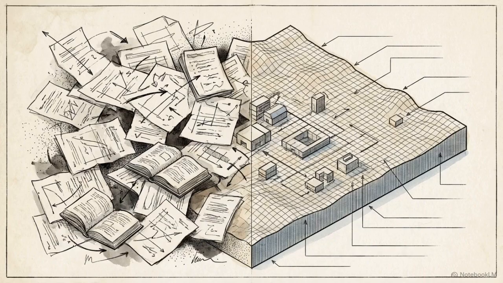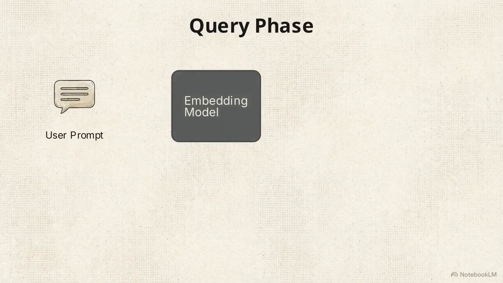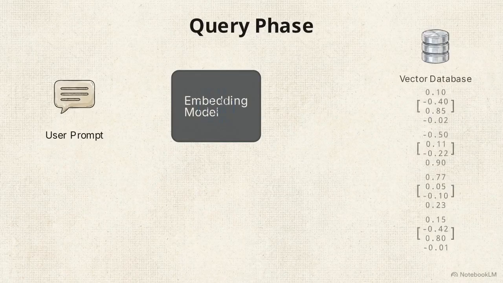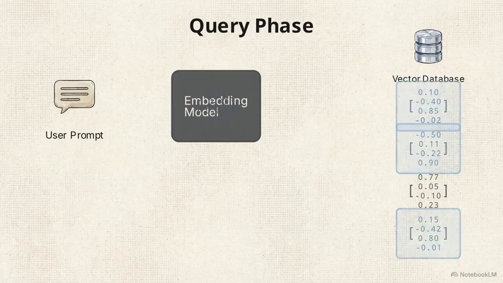Indexing is the act of translating human context into a mathematical topography that a machine can navigate. Now we move to the real-time query phase, the path from a user prompt to the final output. The first action intercepts the user's live question and embeds it, using the exact same model we used during indexing. Converted into a vector, the system performs a cosine similarity search, measuring the mathematical distance between the query and every document vector in the database. It retrieves the top K, usually the 3 to 10 most relevant passages.